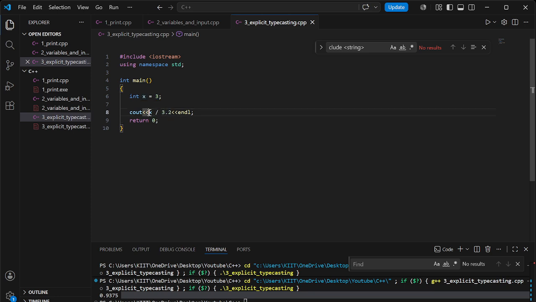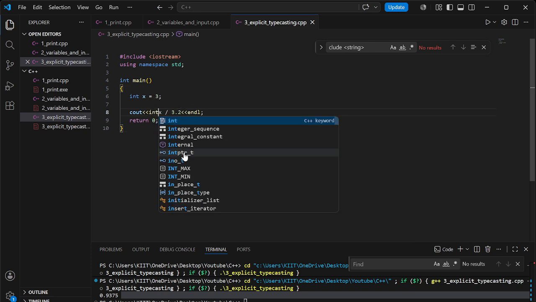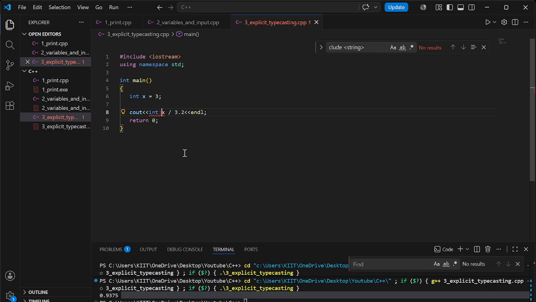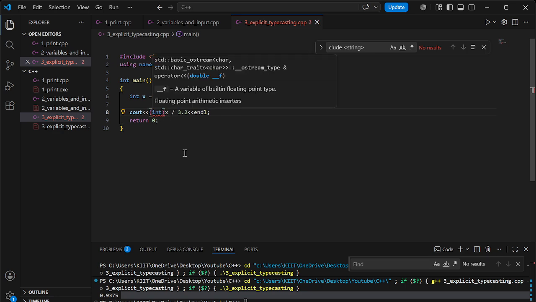So the expression is implicitly converted to the higher size data type. If you want it to remain an integer only, then there's a concept called explicit typecasting. Suppose I write int here, then I need to give it in brackets.